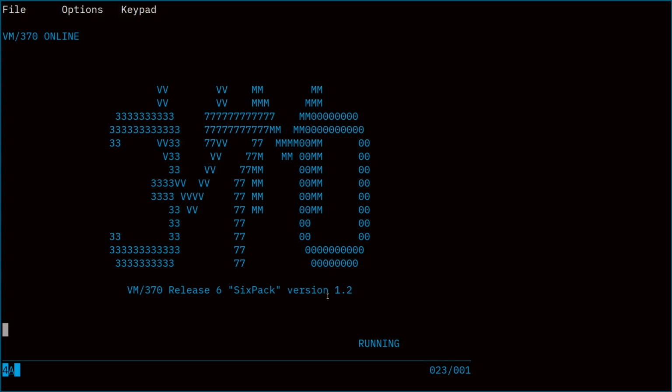we like to learn. I've really only used the 6-pack system, so it'll be interesting to see what that bare VM370 system is like. Interesting to see what the process is to install it from tape.